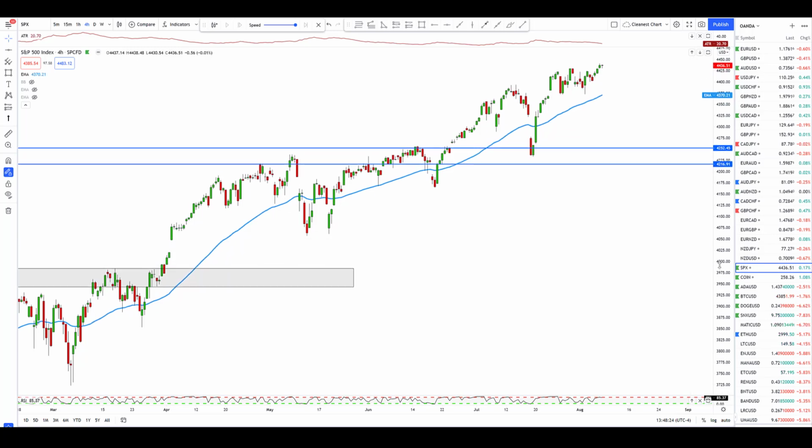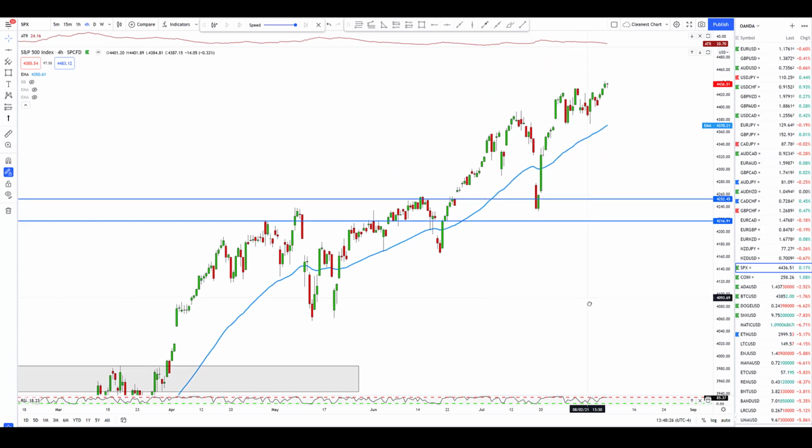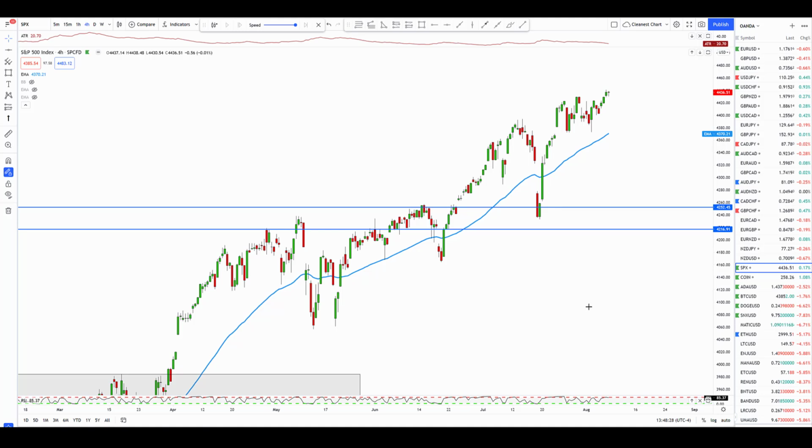Here on the S&P 500, I actually got involved pretty heavy in a long-term investment account that I have in an index fund based on the SPX right here at this level. Now, why did I do that? What was my reasoning? Well, the price of the SPX had been pushing higher, right? So now that we're pushing higher, I want to look at the most recent level that was broken, which is this level right here.